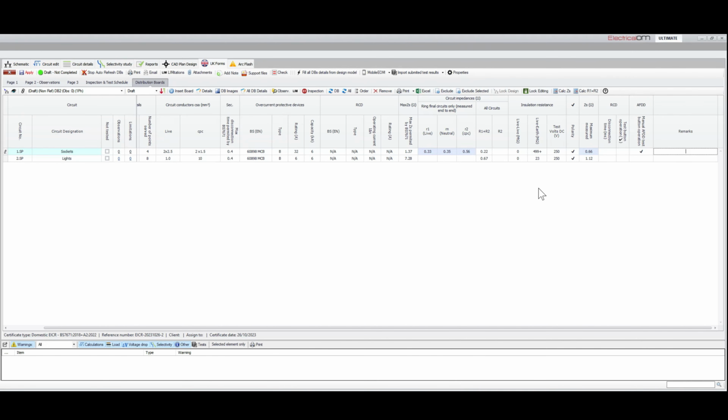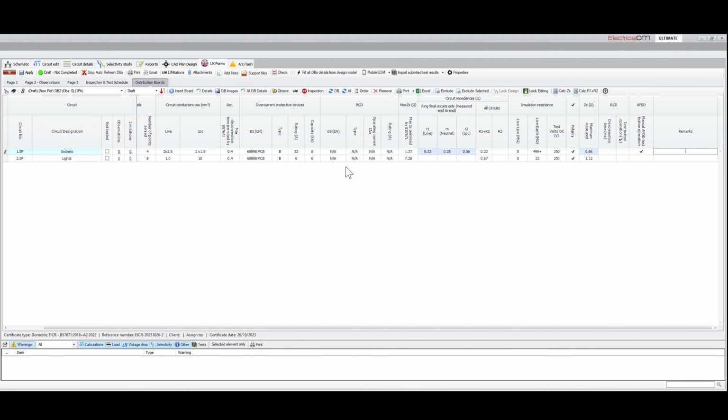Now, obviously, you've got that maximum 2 mega ohm limit on the installation as a whole, so you need to factor in if there's lots of these things pulling that down through a number of circuits, you can end up developing a problem, because when they are all linked together in the consumer unit distribution board, that cumulative effect can drop your global value. So it's important you're mindful of that and checking it as well.